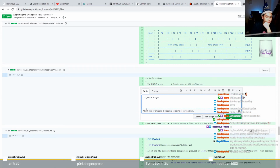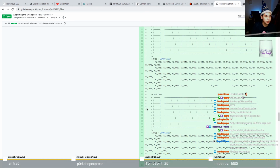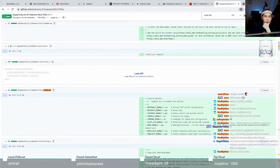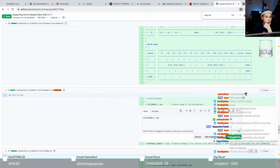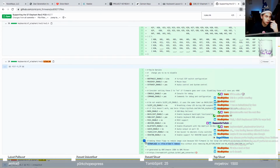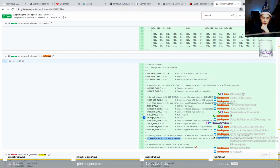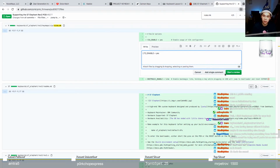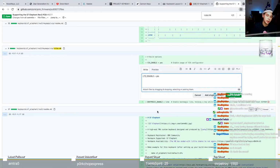So I'm not sure if the base file has it in. Let's just check really quick. Because if the rules.mk already has LTO enabled, we might not need it. Oh, here we go. Okay, it's already in, so we don't need it. Oh, this is just extra flags actually. So we actually do need the LTO_ENABLE. This stands for link time optimization, enable equals yes. And this makes sure that the firmware file is as small as possible. For boards such as the S7 Elephant, which uses an Atmega32U4 microcontroller, this is actually fairly important.